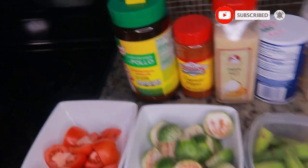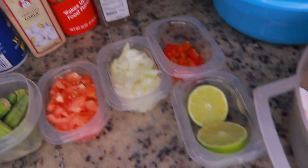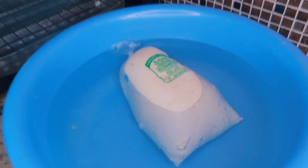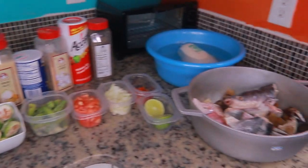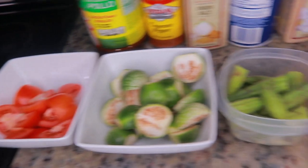I'm going to be showing you everything I use, all my seasoning, everything that makes this soup yummy and juicy. I use catfish, shrimp, cow skin, fresh fish, some red snapper, and so on.